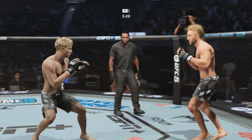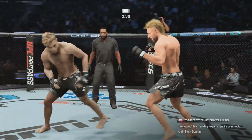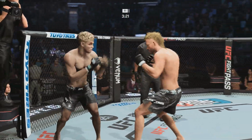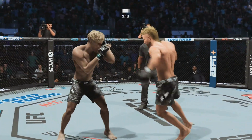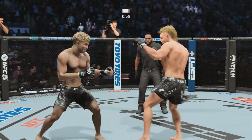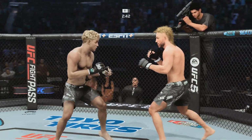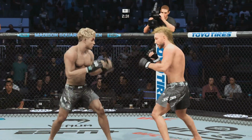All right, so 1 minute into the fight, we've got a full-on brawl here, DC. It's great for the fans, not necessarily for the gas tank if this thing goes much longer. Oh, he just hurt him, he just hurt him. Throwing both sides with conviction. All right, so an opportunity goes by the boards. He had him stunned, nearly finished, and now his opponent has recovered. Now he's got to deal with everything. Look at him. He should have got the fight finished at that time.